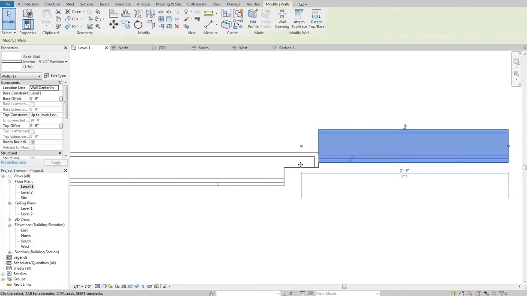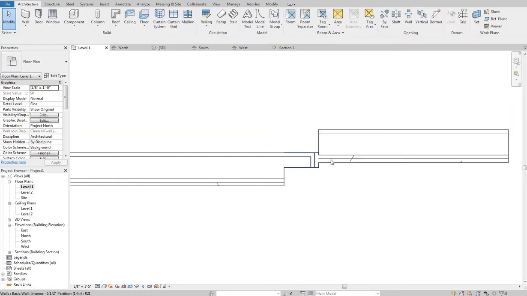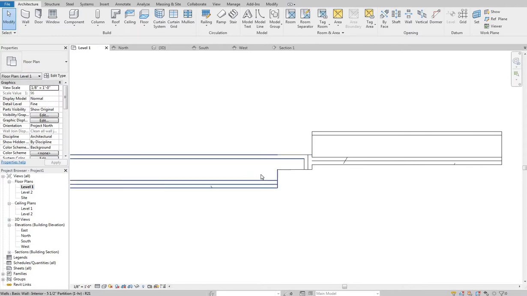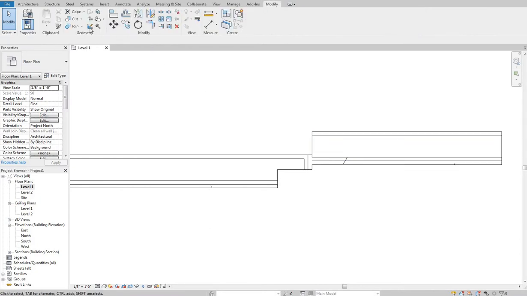So let's flip this, and we'll flip that back, so that way the double gyp layer is all on the same side. What it's doing is trying to resolve this, but it's saying, okay, the center of this wall, the center of this wall, I just don't have enough room to make all of this work. What we can do to resolve this is under Modify, we can come up to Wall Joints.